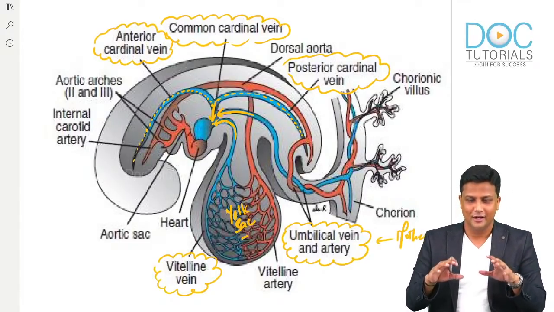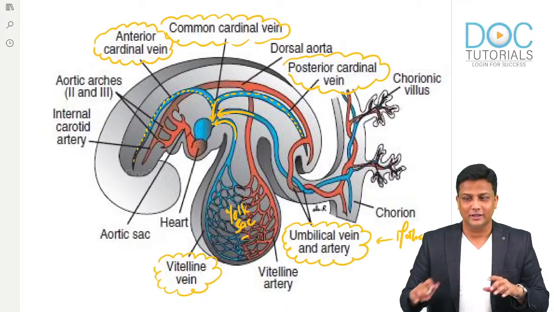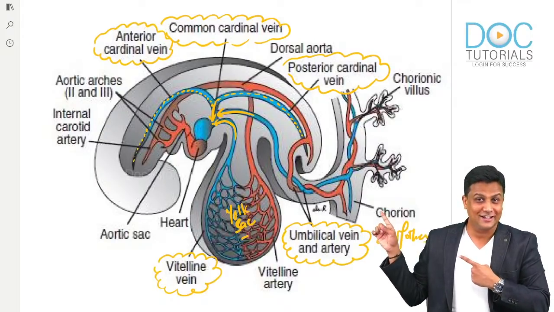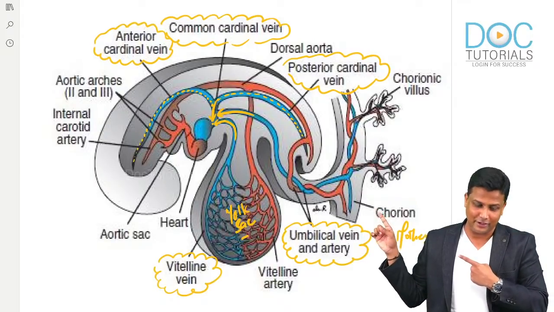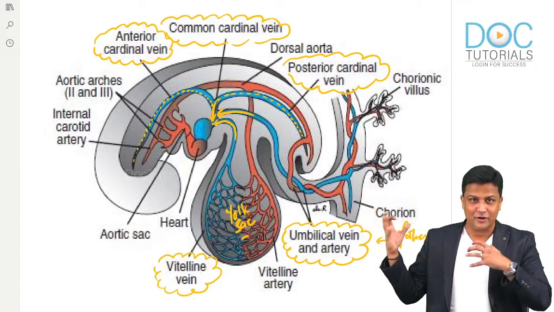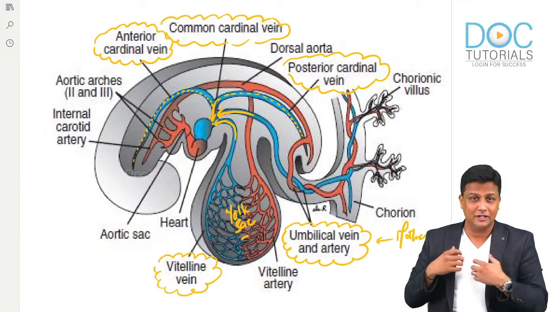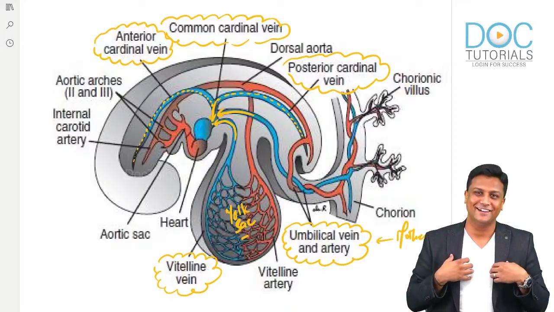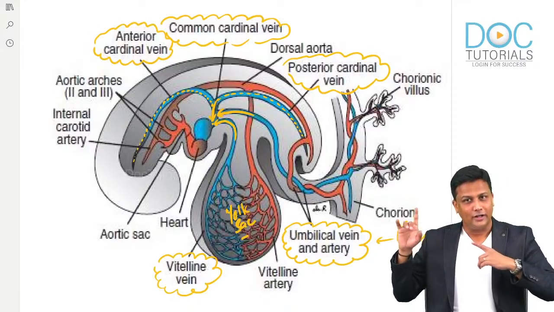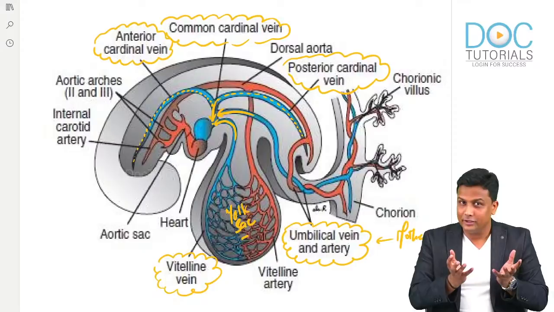Now, what you do is try to do one thing. Whatever diagram you're able to see on the screen here, this is actually the diagram of an embryo. And let's try to compare that diagram with our body right now. I mean to say, compare the embryology with the gross anatomy. Understanding? So, what is going to collect the blood from the entire body wall of the embryo?